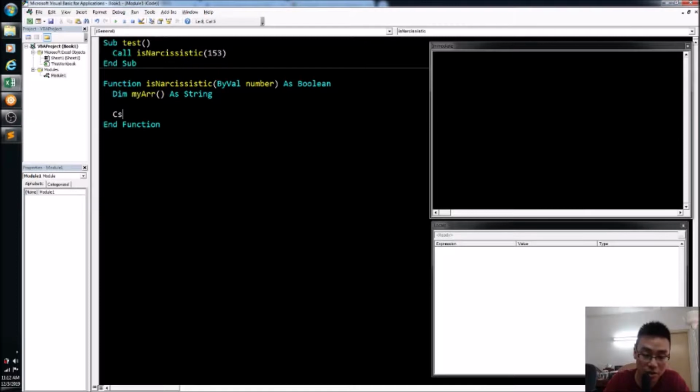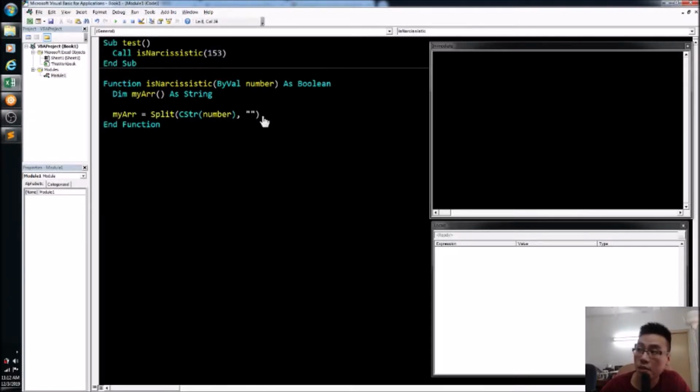So we can do this if we do CStr(number), and we can call the inbuilt function Split. And if we pass in this delimiter, we should expect this number to be separated into its own chars.